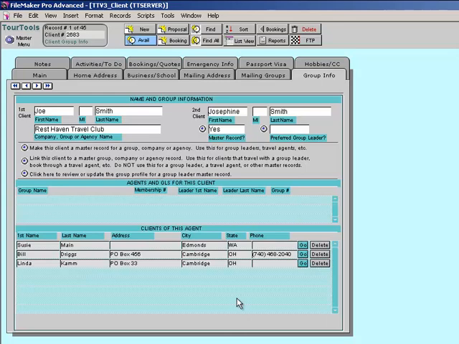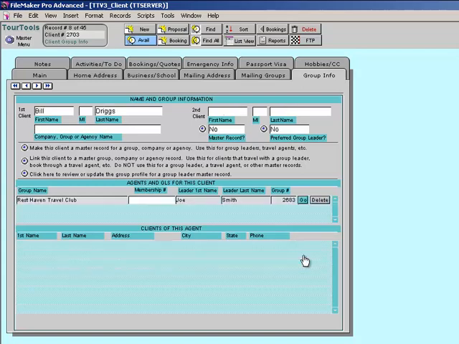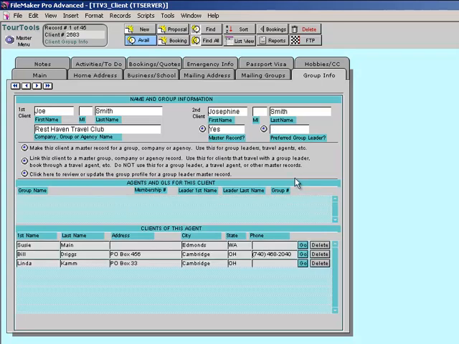We have quick navigation set up so that once I'm on Joe's record, if I want to go to Bill's record, all I need to do is click the Go button, and it immediately pops me over to Bill's record. Looking at Bill's record, remember he's a member of Joe's club. I can then click on the Go button and return to Joe's record. So we have a lot of quick navigation built into the system to help you perform tasks and to locate information.